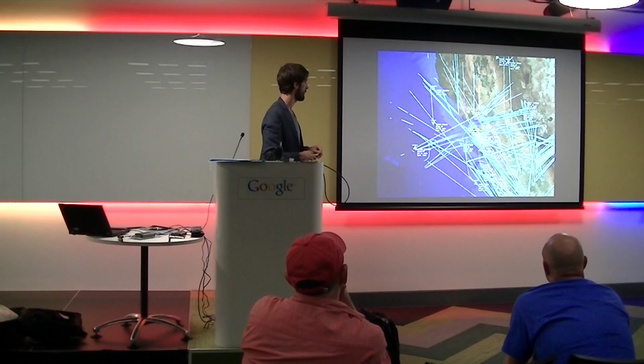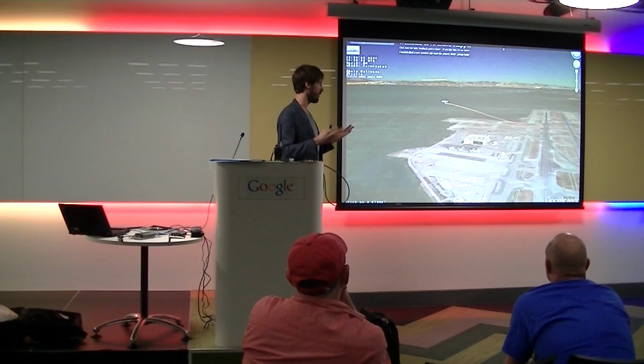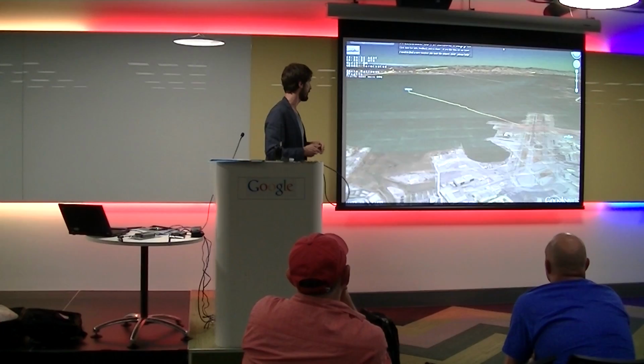Then you can look at these really interesting trail maps, color-coded by altitude, to see the flight paths and so on. And then because you have altitude, you can actually do it real-time in 3D in Google Earth, streamed over the web. I had this set up for Sydney the night before I left for the States, but since then I haven't been able to get it running for various reasons.